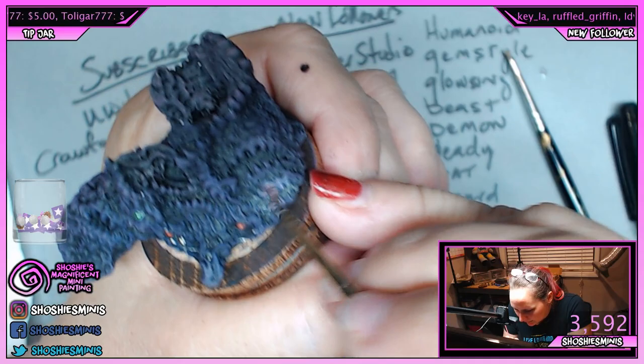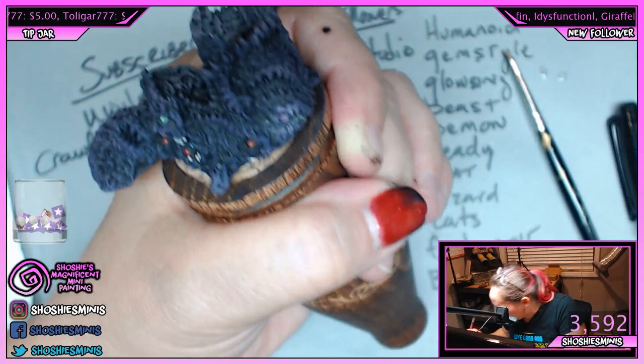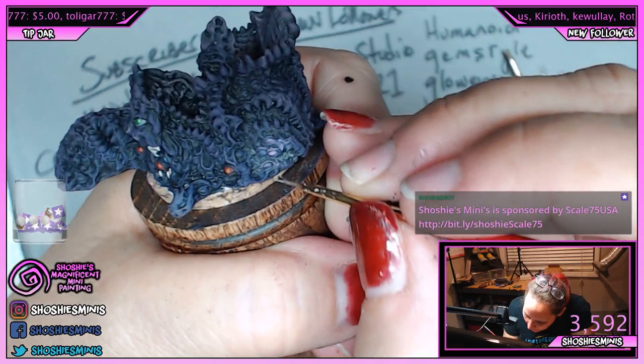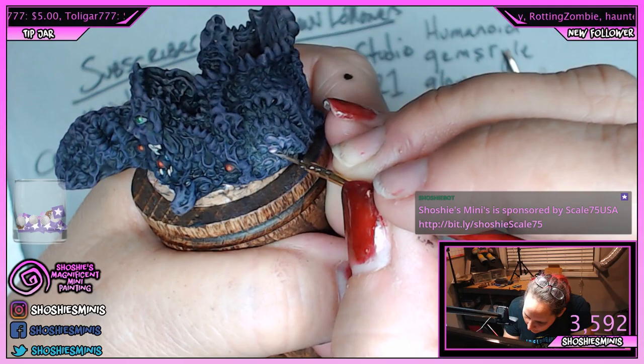Now, with my white again, if I can pick out the center of the eyeball. See, that sort of looks glowing, doesn't it?